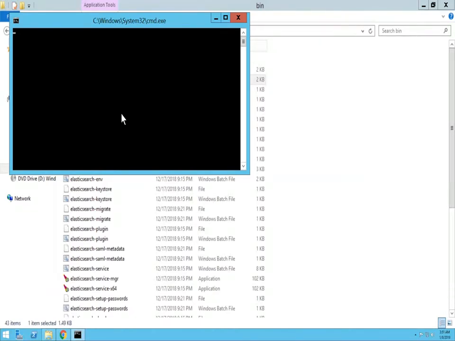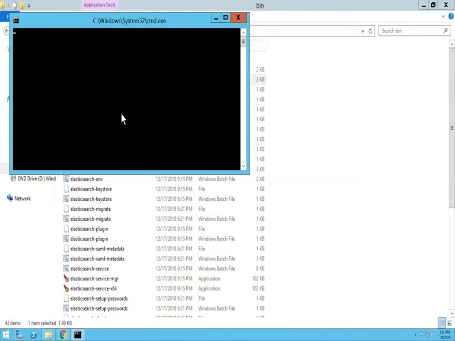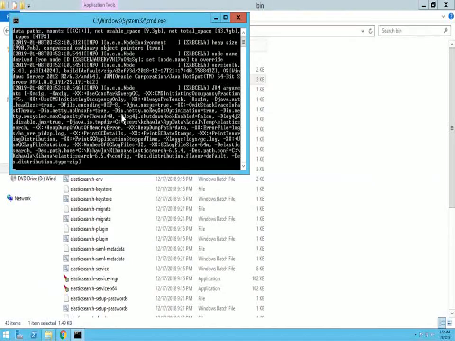Java home is the path to your JDK and path is the bin followed by your Java home. It normally takes some time to start, as it is doing right now. You can see that it's already starting up. It does take some time, so no need to worry.